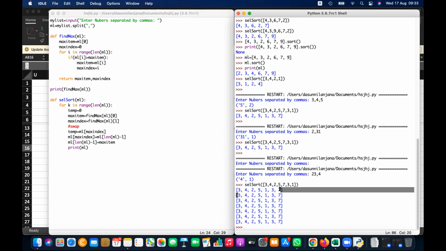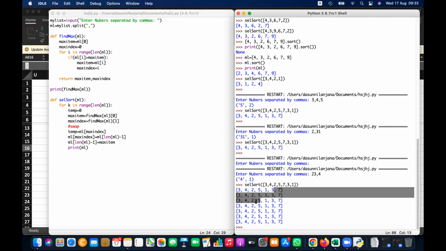I think you only need the next maximum. Yeah, if you find 7, 7 is the maximum. That is for the first time. But the second time the maximum should be 5. The third time the maximum should be 4, right? To let that happen, we have to trim the list. We have to remove the item 7 from the list once discovered, and then remove the next item from the list. So next you have to remove this item.